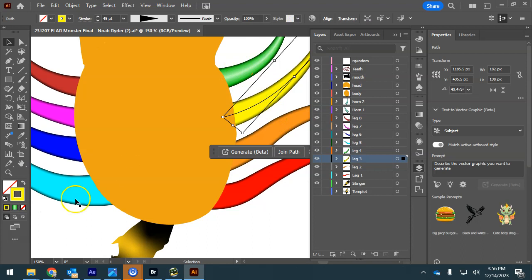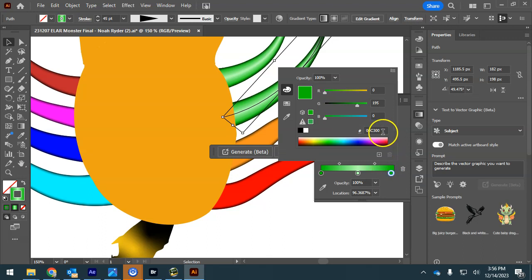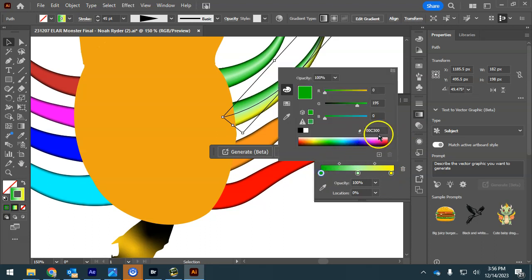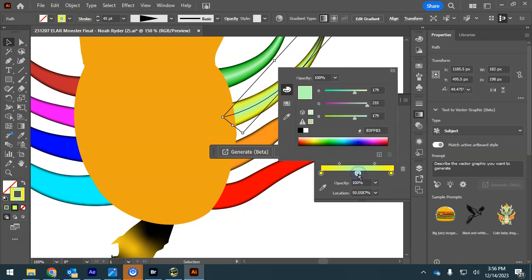Now when I go to the yellow one, I can say give me that reflective green gradient, make it go across the stroke, but let's change this color. So instead of green, I kept that color code and I'm pressing enter, and now it's yellow. So I can do the same thing for both sides. That's one way to do it. And then if the middle looks funny being green, easy to just do white.